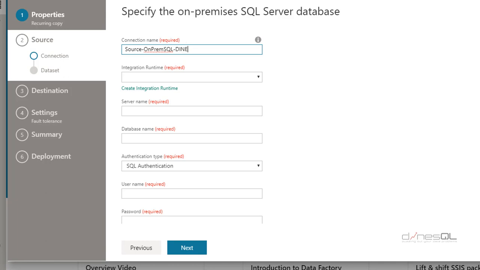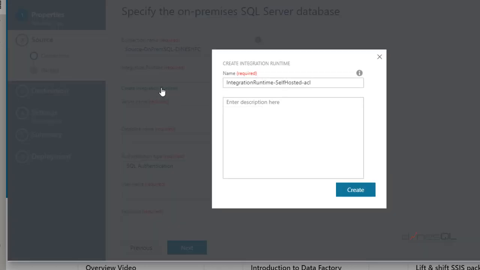So I'm going to say it is Dinesh PC. Integration runtime, we discussed about it. We know that there are three types of integration runtimes, and in this case, since we are going to access a private network, which is my machine, we need to make sure self-hosted integration runtime is installed. But it is very easy now. If I expand it, I should see integration runtime if I have already installed and configured based on this Azure Data Factory account, but I don't have anything. We just created it. So in that case, I can click on create integration runtime.